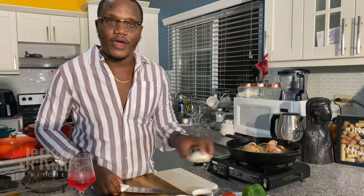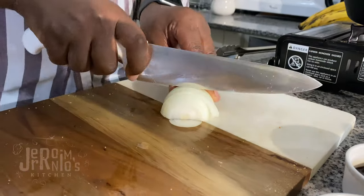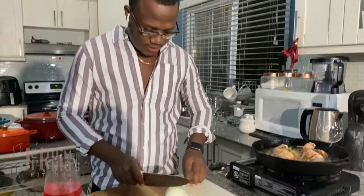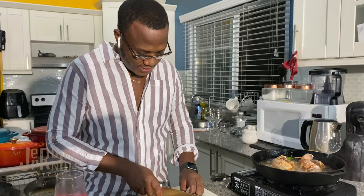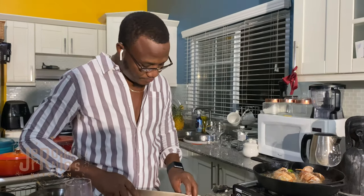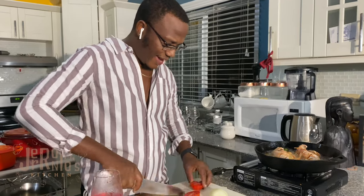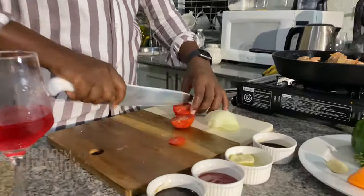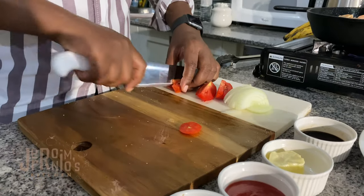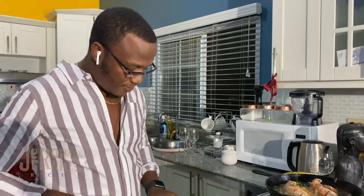While our fish is going here, we just want to prep everything else that's going to go into our sauce. We'll saute off our vegetables when we take our fish out, so we can make that sauce and bring that sauce down. We're just slicing our tomatoes, the tomato. And our pepper.